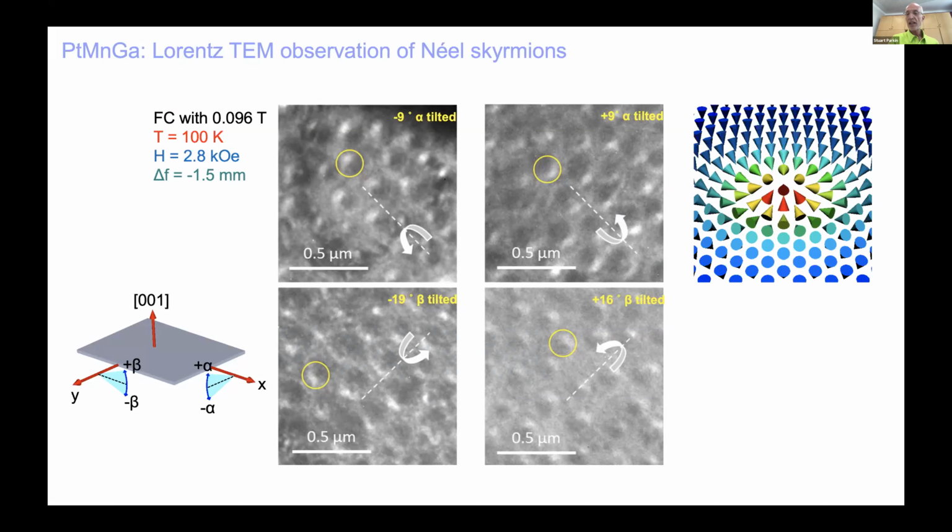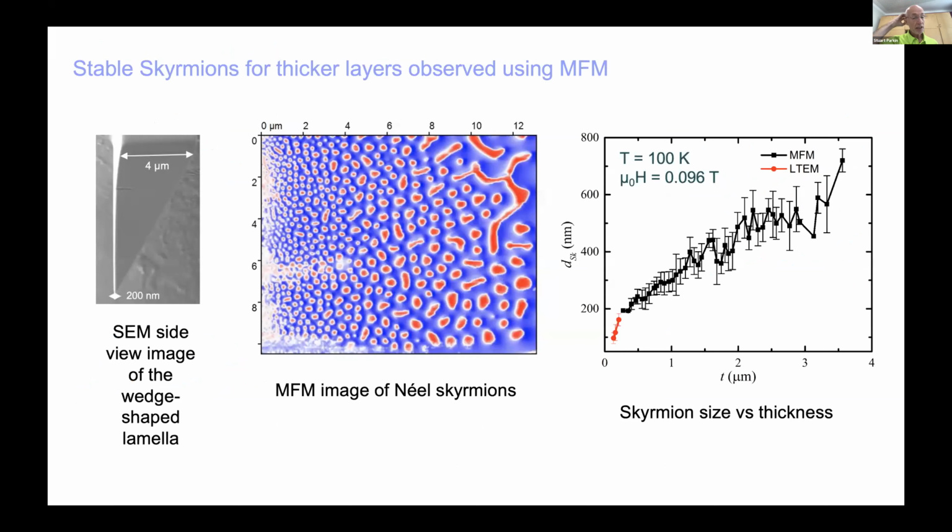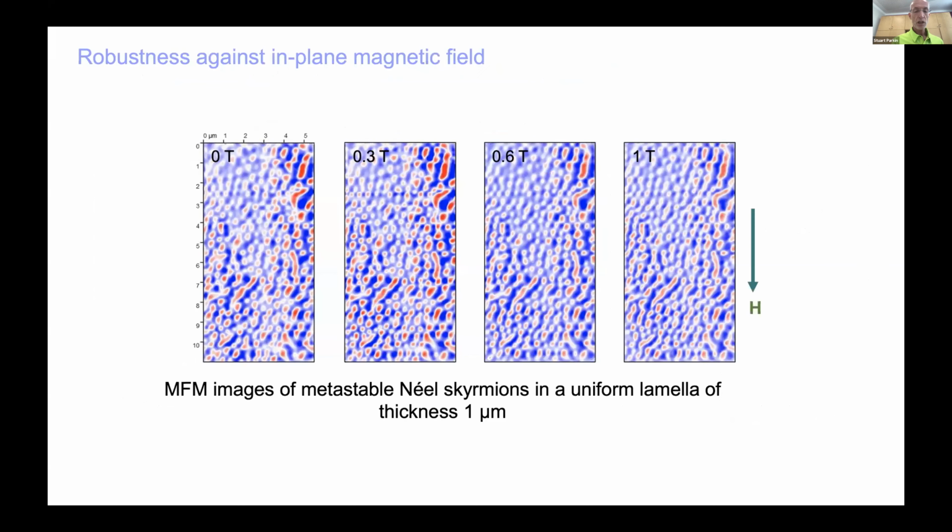Yes. So Néel skyrmions, but by tilting, we can see these Néel skyrmions. And what's most interesting is that just like the antiskyrmions, the size varies continuously as a function of thickness, because again, the symmetry of this thing is a layered structure. And so this is, again, a very interesting property. This is a magnetic force microscopy image as we vary the thickness from a range of 0.3 microns to 4 microns. And we find this one is particularly interesting, because these are metastable Néel skyrmions, and they're very stable against magnetic fields. So I think this is super interesting in this case too.